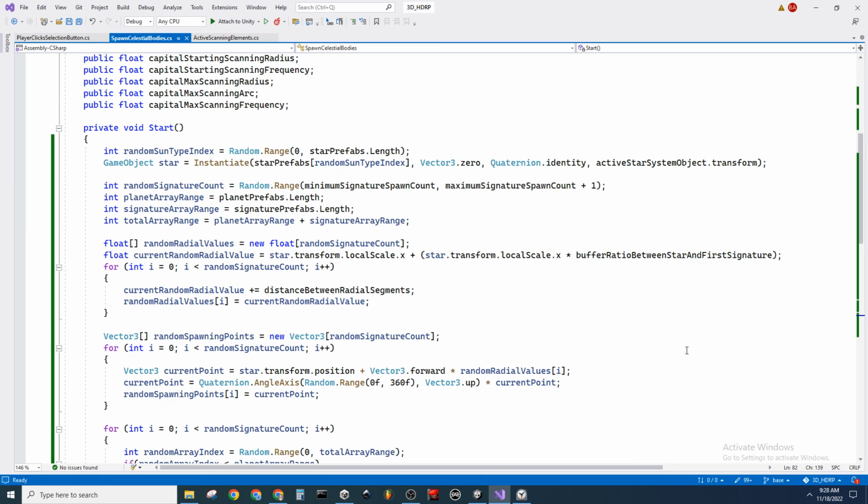So that way, more or less, a random planet is picked at some point based off of this separate little algorithm I've got.